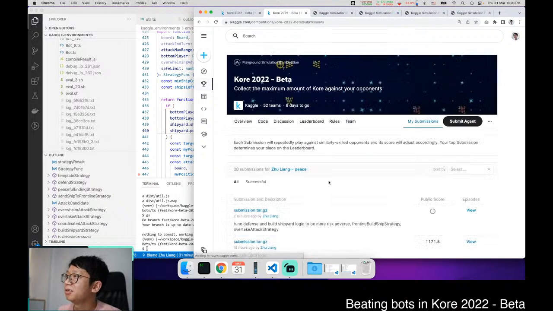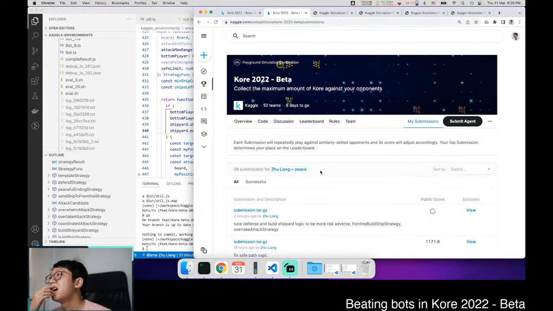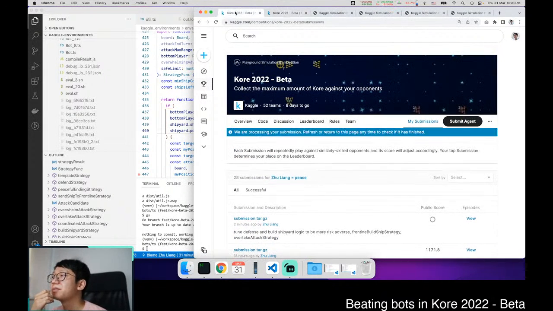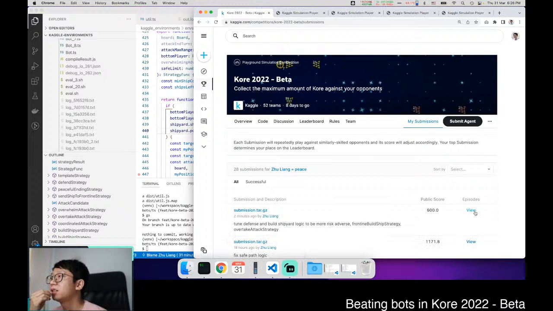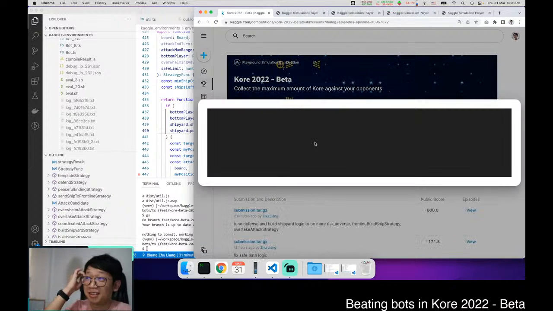Oh, it's really slow though. Huh. Can't believe that took more than 2 minutes. Oh, maybe it's running Docker and takes some time to start. Could be, could be. Okay, it passed the validation. Let's watch the validation. I'm very curious how it plays against each other.